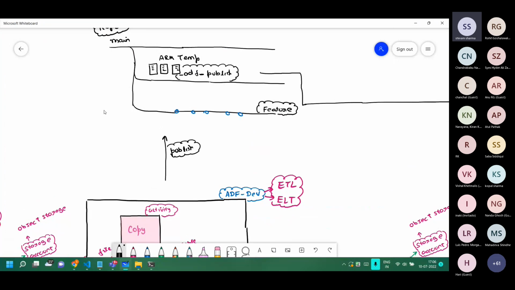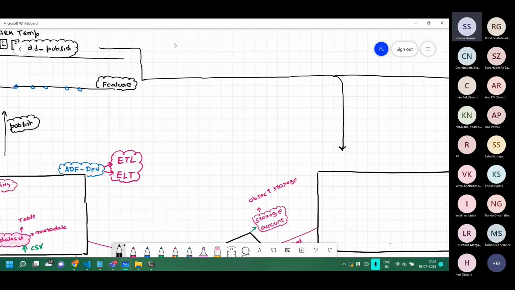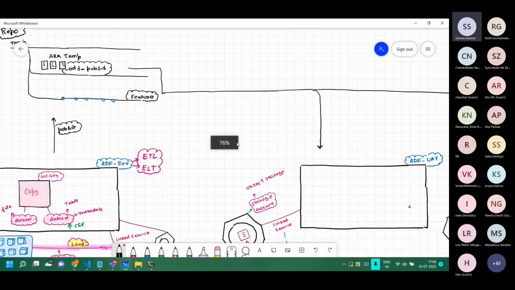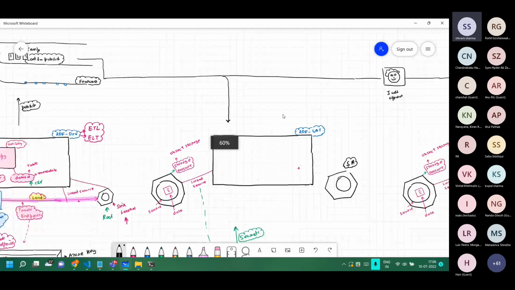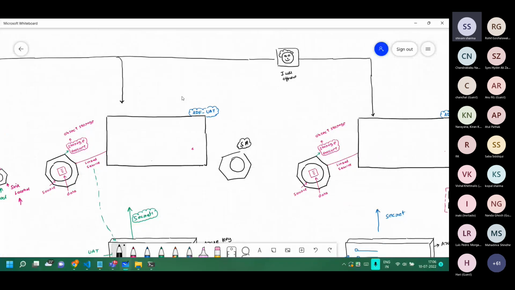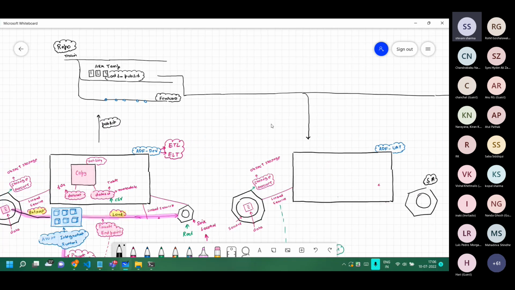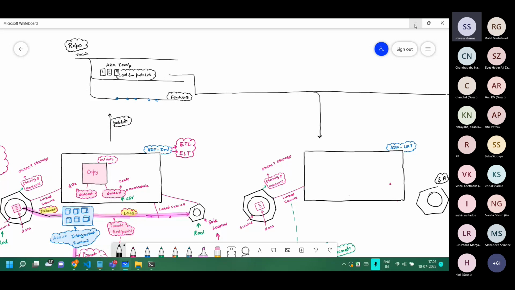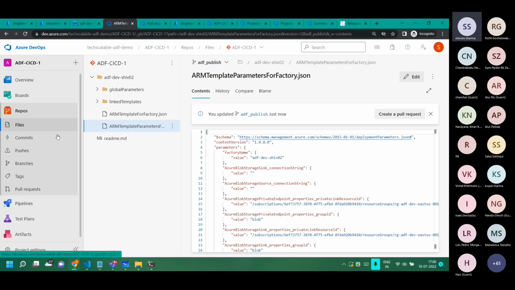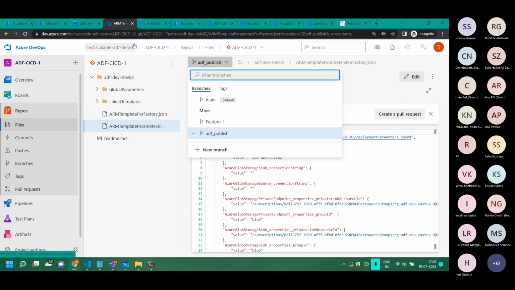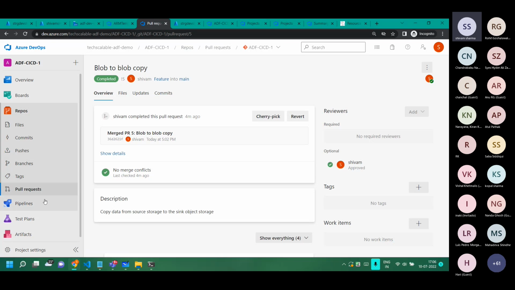So what we want to do now is that when the template is getting deployed in these environments, we want the parameters to get changed over there, because the connection configurations of this source and sink will be different. To do this, I'll come back and show you a couple of things which need to be done now. I have kept the page open in multiple tabs here.